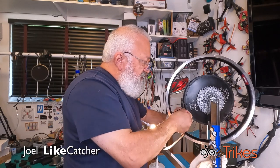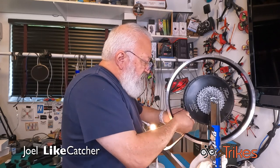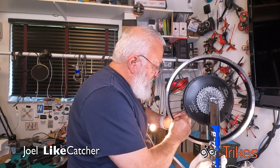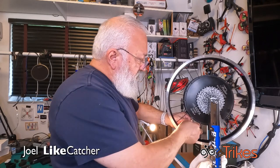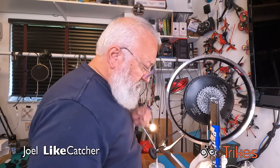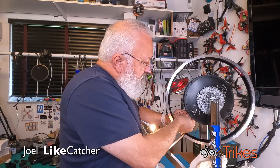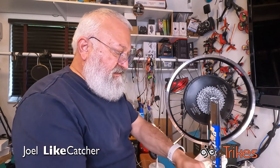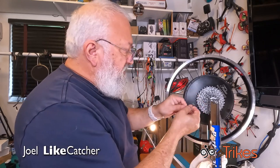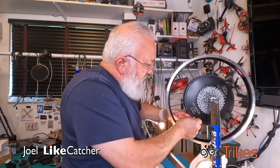I'm gonna take this little piece of tape off that I taped on here. This is gaffing tape, which I love because it comes off very easily, but not when you tape it to itself. So we're gonna just take this and wheel it out. And this one, it's gonna go right back in the same way. Now this wheel, I have to give this a little bit of a bend, because this is a really tight space. You can see the little bend there. And that is so I can get in there and turn it down.